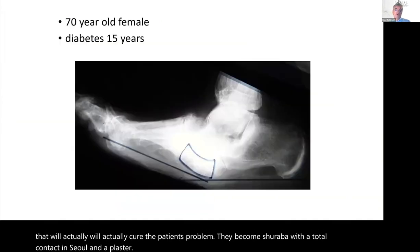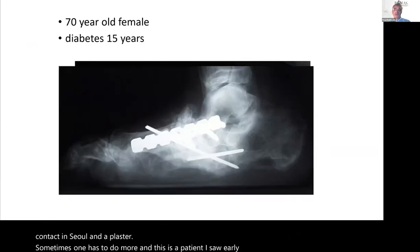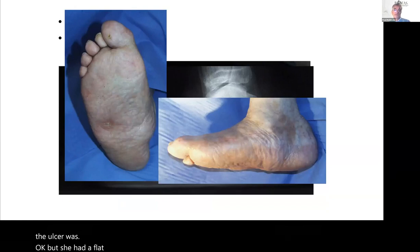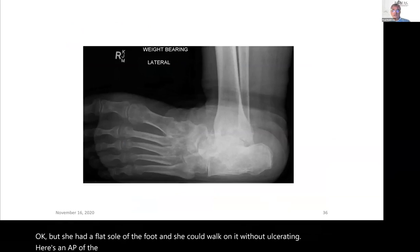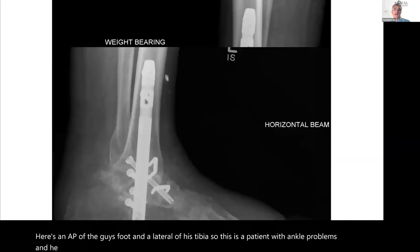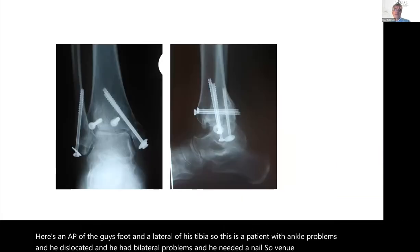Sometimes one has to do more, and this is a patient I saw early in my career, and I reconstructed her, and she died with a foot that was healed and intact, and you can see where the ulcer was. She had a flat sole of her foot, and she could walk on it without ulcerating. Here's an AP of the guy's foot and a lateral of his tibia. This is a patient with ankle problems, and he dislocated, and he had bilateral problems, and he needed a nail. Venu will talk to you about this next week.